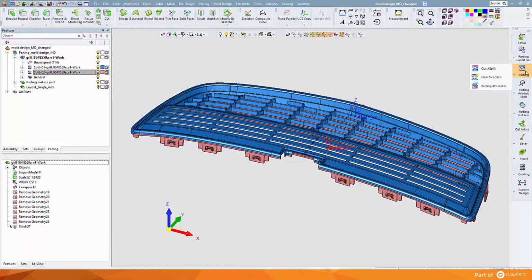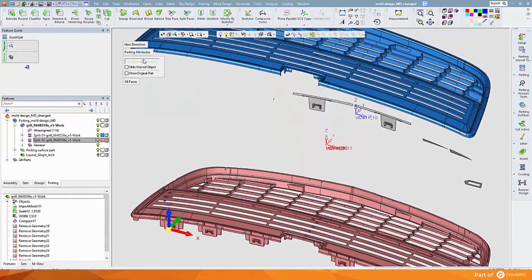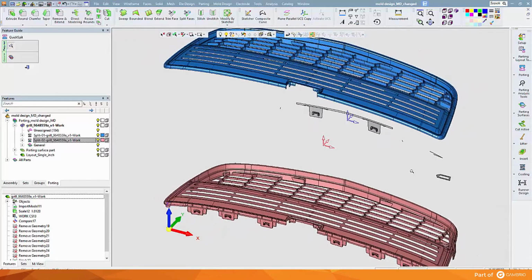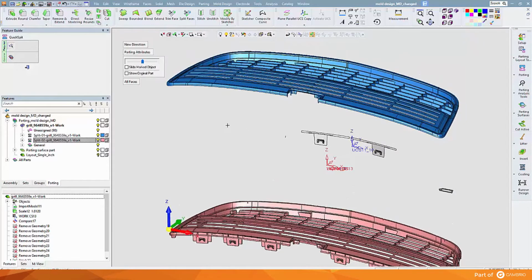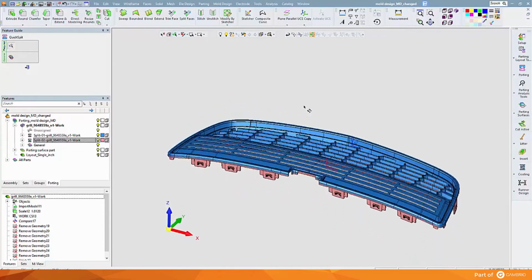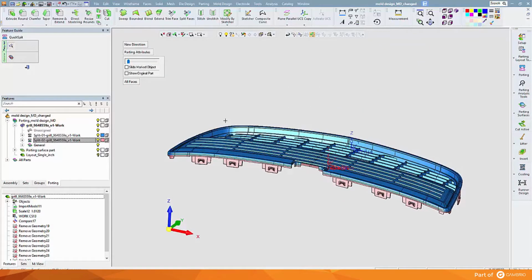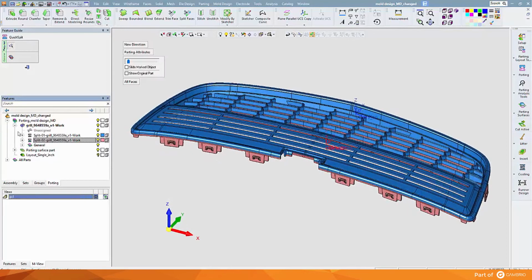Some of these new faces, like the faces from before, may be trapped or undercut, so we'll just simply manually assign them to the cavity or the core side. To do that, we'll select the faces and then middle mouse drop them on the pull direction we wish to assign them to. And with that, we've incorporated the engineering change into our design. These exact steps can be done at any time during the mold design process, even after the full cavity and core block separation.